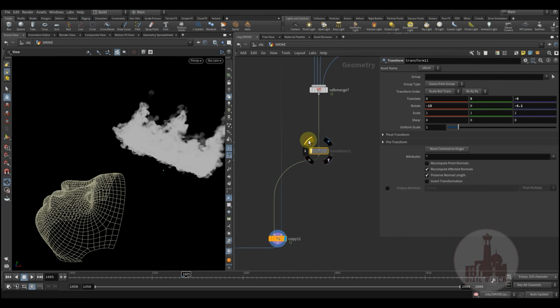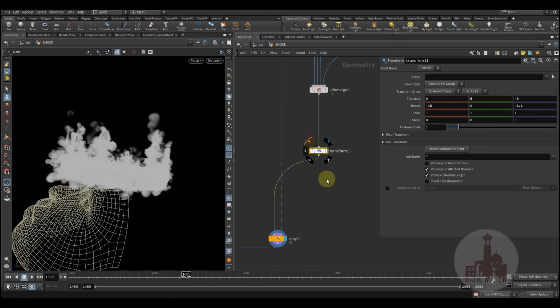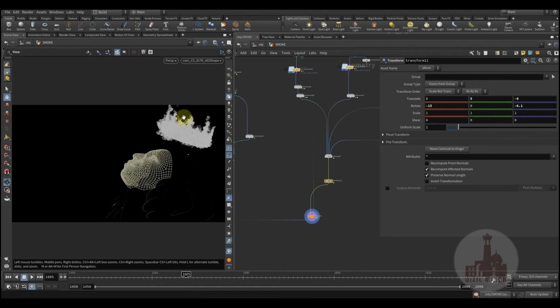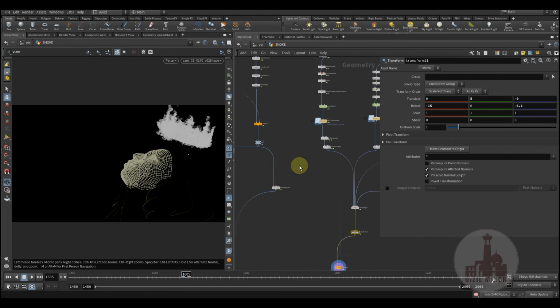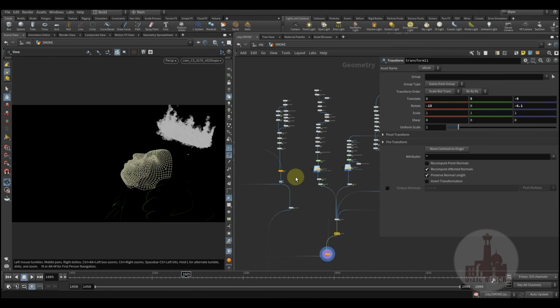If I turn this off, it should snap to this point. If I look at it from the camera, you see it is placed exactly where it was asked to be.